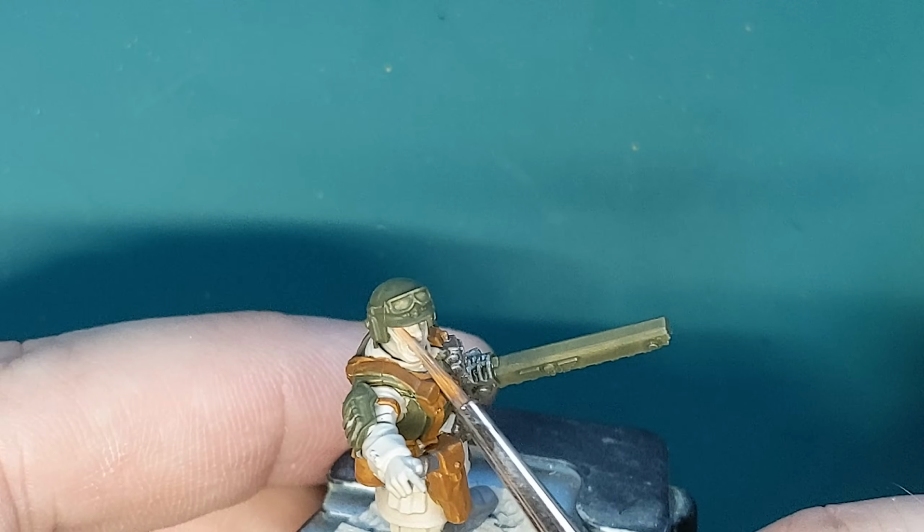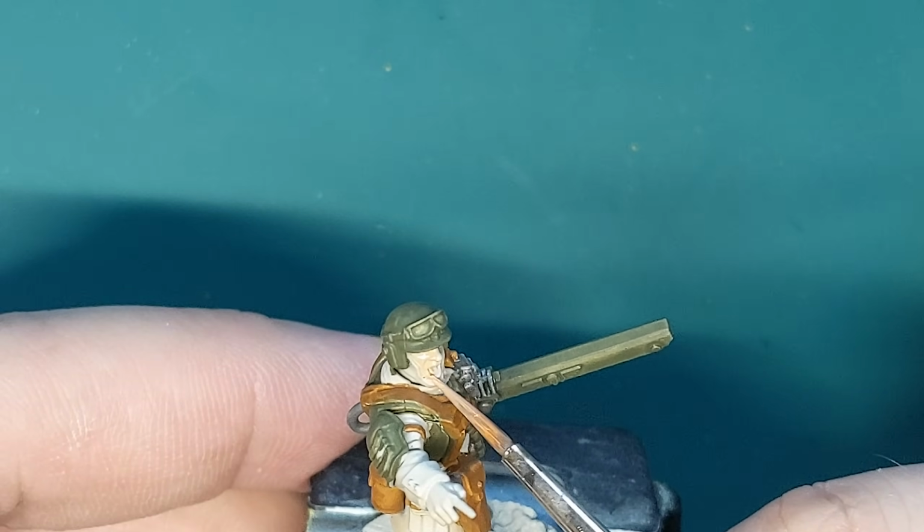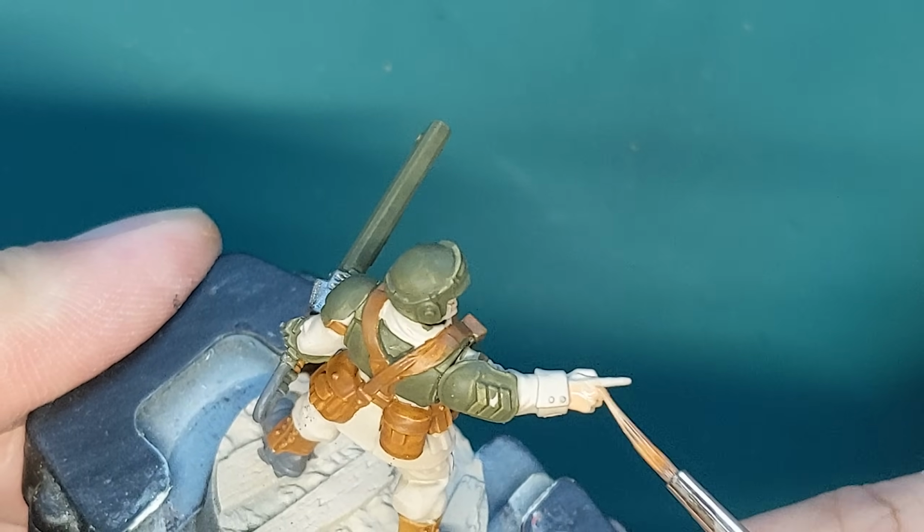Here I'm just painting the face and the hands on the model using Cadian Fleshtone. I painted about half the models as Caucasian and half as a darker skin tone to make some visual variety in the army.